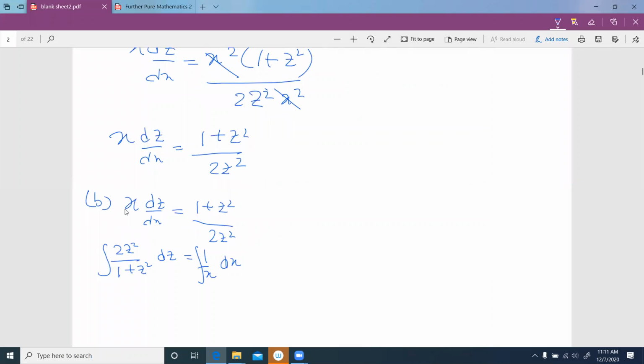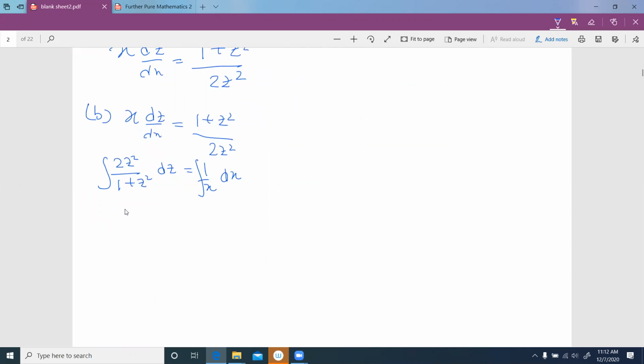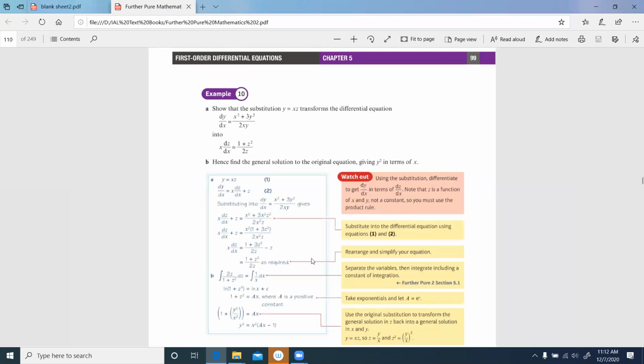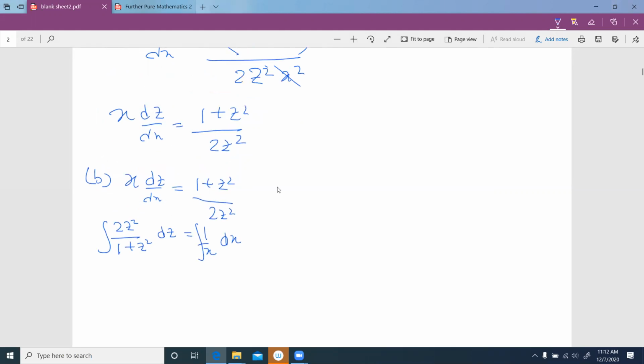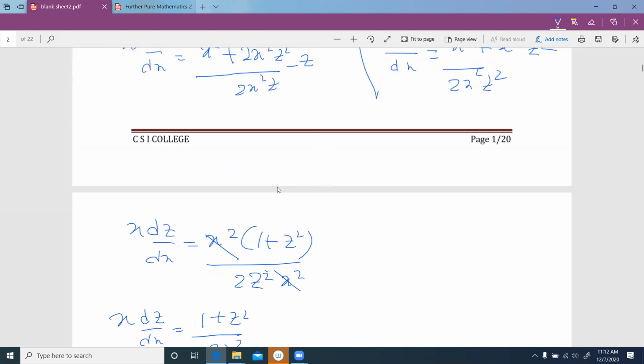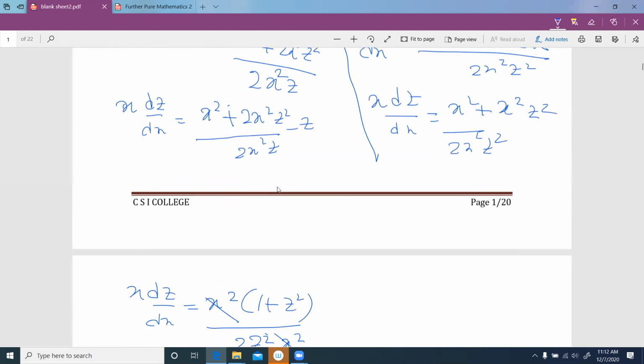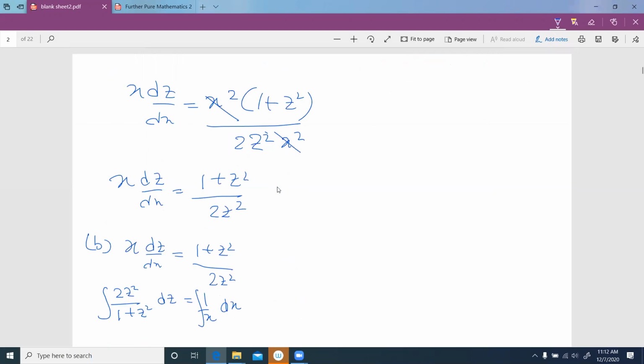Then how can you do this integration? When the main integration is considered, there's an issue we come across here. That means the differentiation of the denominator is not available in the numerator. 2z squared is the problem. 2z squared, 2z is the differentiation, that's correct, but z squared, this is not there.